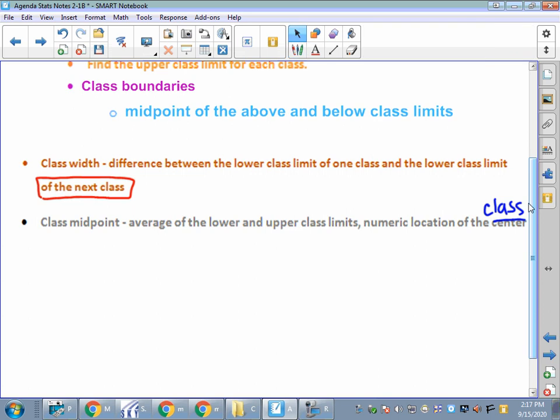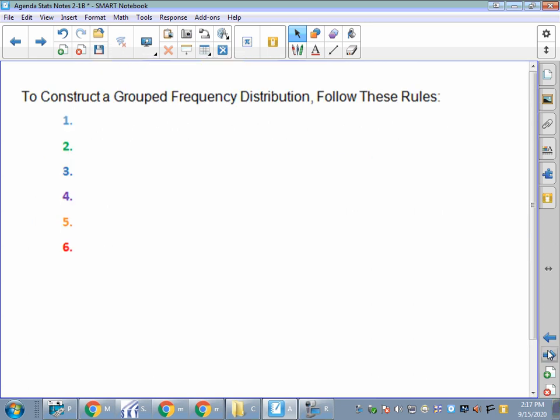All right, so all these are technical things. These are all going to be headings on our grouped frequency distribution, or our frequency table as I usually call them. So let's look at how you group them, some rules that you have to follow. So first of all, you should have somewhere between 5 and 20 classes. I told you in 2.1a, I will tell you how many classes to use. If I don't tell you, ask me. That's not something that's usually up in the air. 20 classes is a lot of classes. You have a huge range of data if you're going to use that many classes.